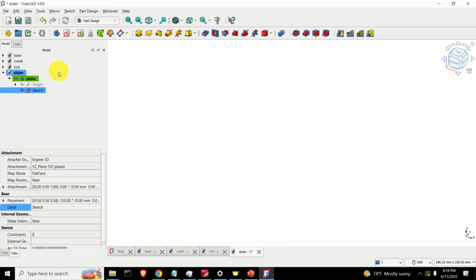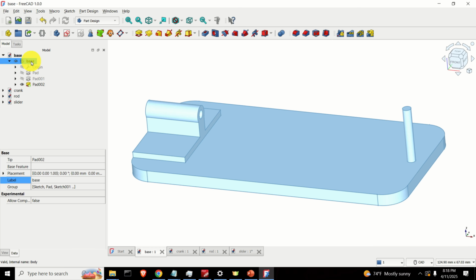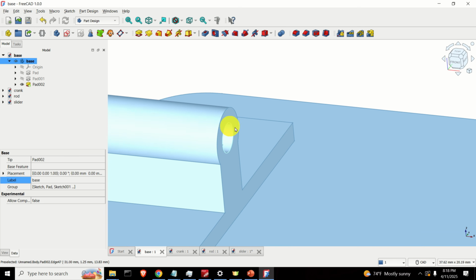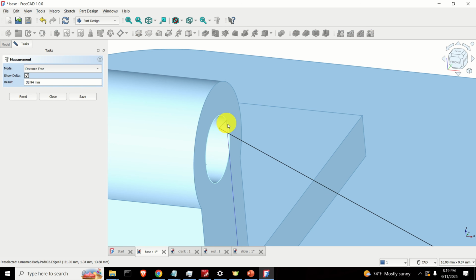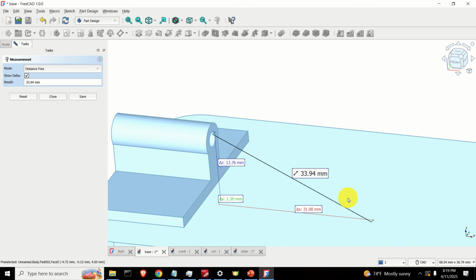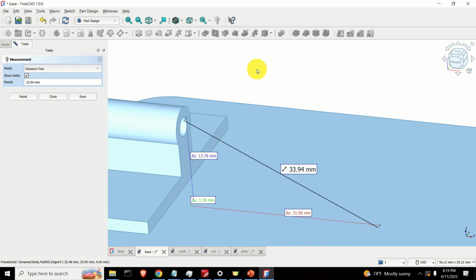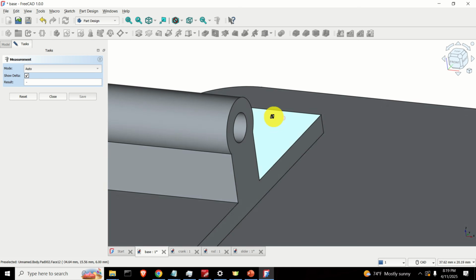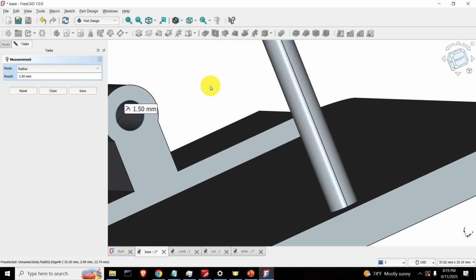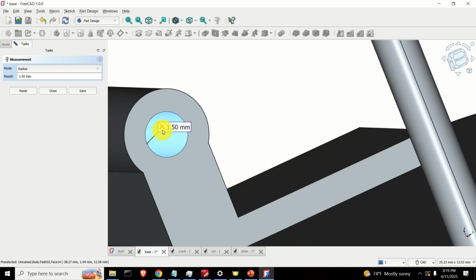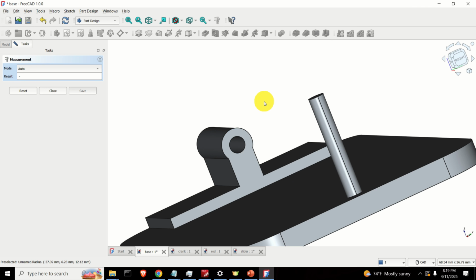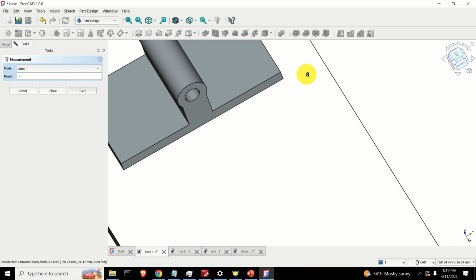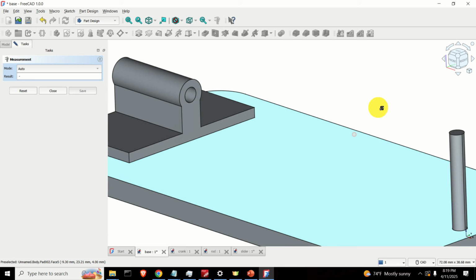So I will close this sketch for a second, and then I will go back to the base. And then I'm going to look into my base design, and I need to see what are the dimensions over here. You can check the dimensions by clicking here, and then you can click here, and then you can see several important things. Actually, this is the center point. I don't want that, so I have to be more careful what I'm dimensioning. So let me see here, and you can see that the radius is 1.5, and we have to match that radius.